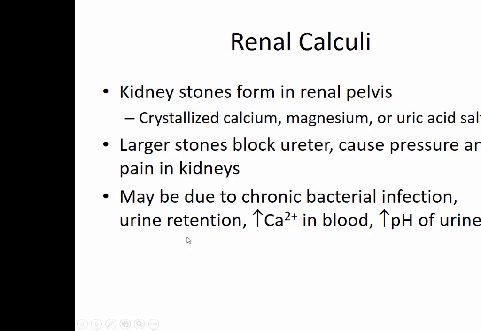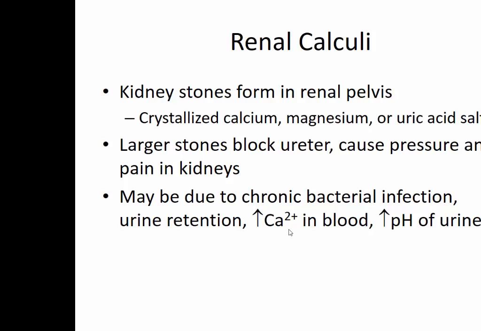So a couple of different reasons could cause it. They form in alkaline pH. So again, some of the things that cause the pH to go alkaline that we mentioned on a previous slide, like prolonged vomiting and dehydration, can lead to kidney stones. A lot of excess calcium in the blood can cause that. Sometimes people have tumors on the parathyroid, which controls calcium balance, and that can lead to kidney stones. Urinary retention, again, so someone with increased prostate enlargement can have problems with kidney stones. So keeping that urine flowing is really important for kidney health.